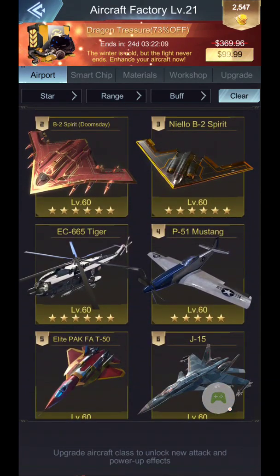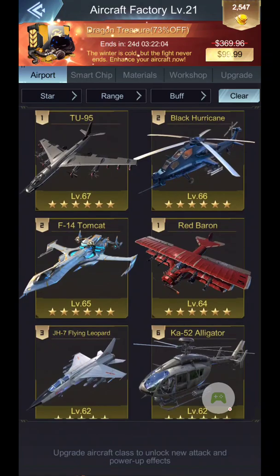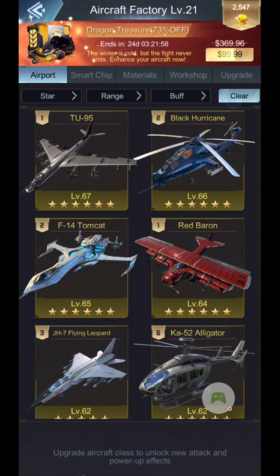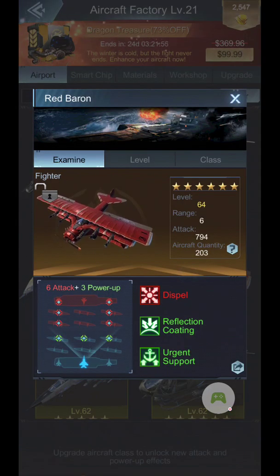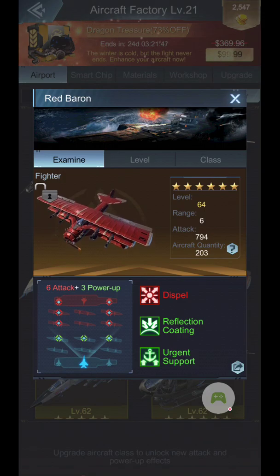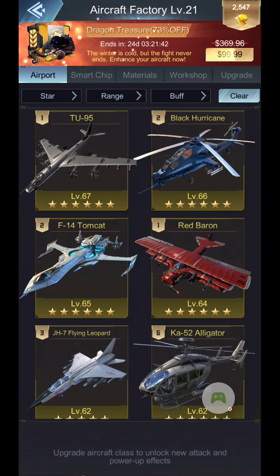So as Sergei, the Red Baron, TU, those guys are not really, they're based on killing the carrier. When you look at the Red Baron, it gives you reflective coating and urgent support. But if you look, its biggest thing is it hits the carrier. It hits their carrier twice. So when you want to kill the carrier with your aircraft, you want these bigger planes that do that. But when you have a carrier that uses ships, you want to make sure you bolster that, and that's where your Tomcat comes in.